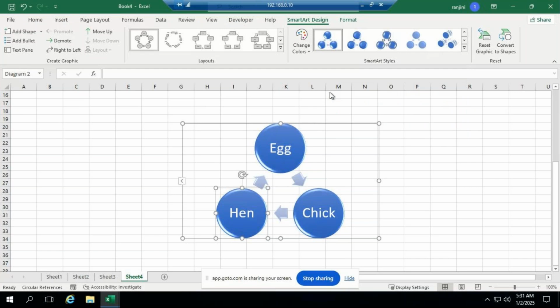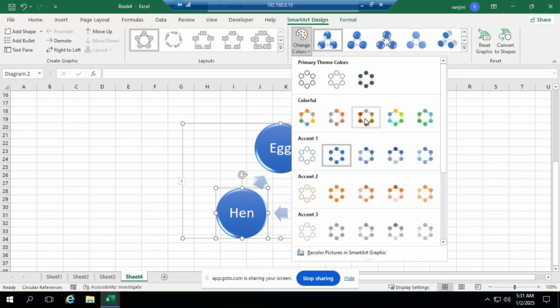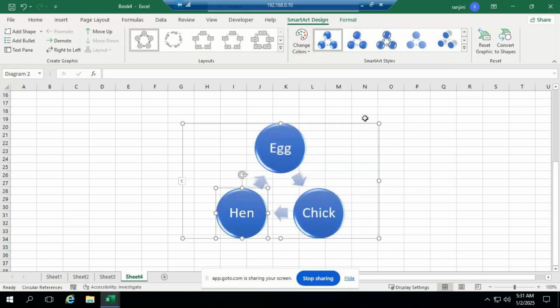Choose the style, change the color, like this.